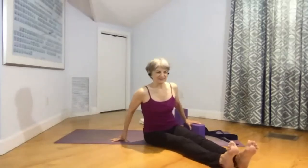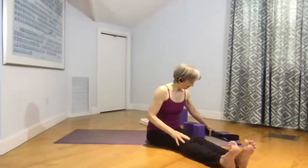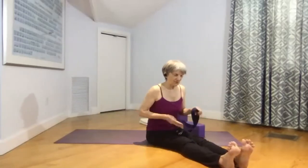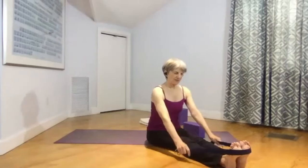And now release out of the pose and straighten both legs. Right, let's come to the opposite side, and I'm just turning to get hopefully a better camera angle. We'll see about that, right? Keep both legs straight, and take your strap around the feet, or the hands.